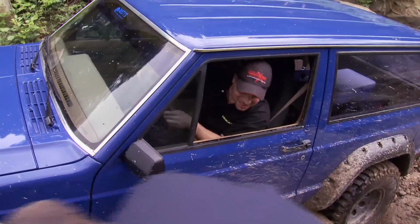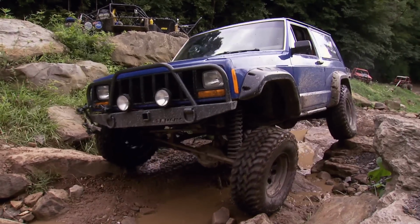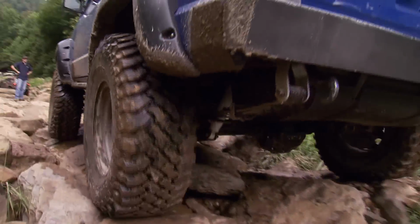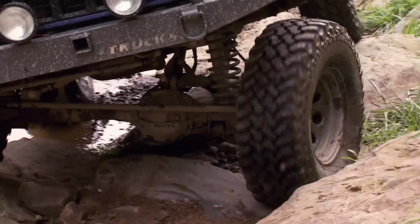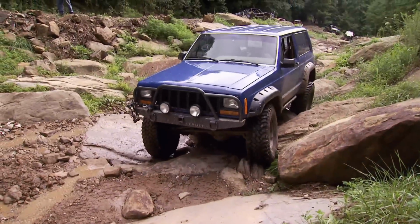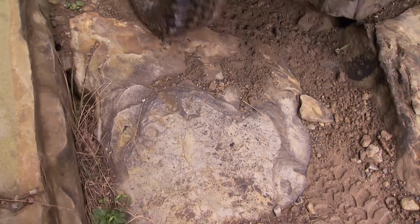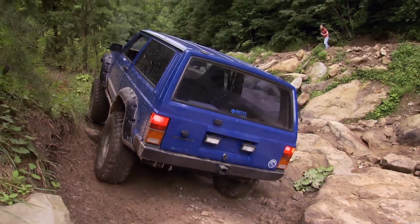That hurt my feelings. Now, when crawling a trail like this, sometimes it takes finesse. Sometimes it takes a little bit of wheel spin, especially in the mud-covered trails typically found in the southeast. Now, our long arm suspension was flexing great all day long, and the extra clearance we gained with our steering upgrade was paying off big time. Now, we were really happy with the way our little XJ performed, considering most of the guys we followed up this trail were on taller tires and running heavier duty parts.